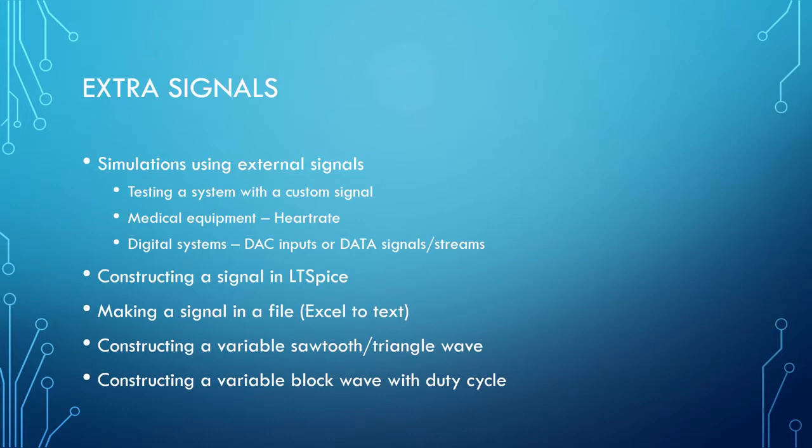The medical people for heart rates, and the people doing digital systems, DAC outputs, or data signals and streams. All of these systems still have analog front ends or analog back ends, and we still need to test this in simulation. So, in this video, I'm going to show you how to construct a signal in LTSpice, how to make a signal external and putting it into LT using Excel and a text editor.